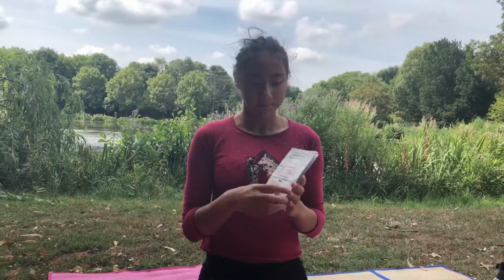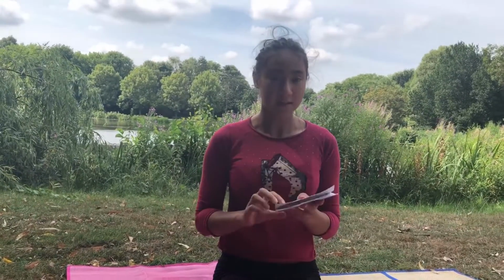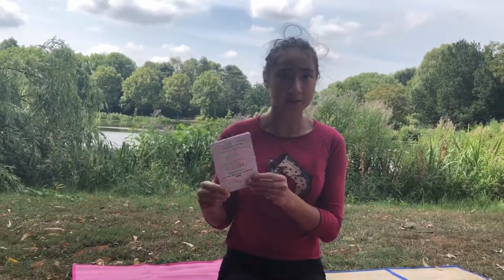So my fourth tip is to get an international driving license if you want to rent a car. You can get this one in your own country. Make sure you get this one before you leave, and make sure this one is also valid for Japan. In Japan they are very strict. If you don't have this one, you won't get a car.